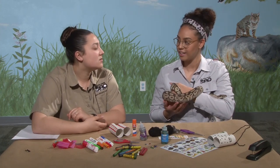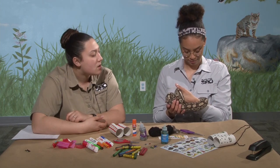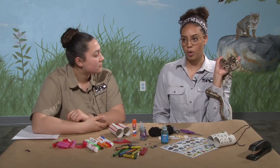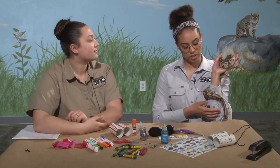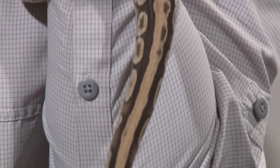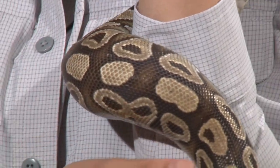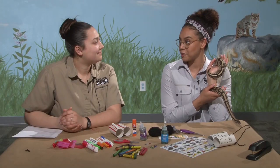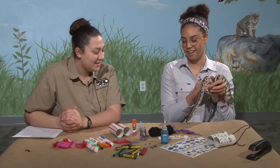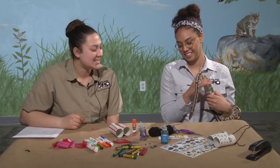Okay. So I see that she's covered in scales, and that's why she looks so shiny. What kind of animal is she if she has scales? If she has scales, so we have skin that's a little bit more soft, and she just has scales that are a little bit more rough because she likes to go on the ground. And when you rub yourself on the ground, your skin gets irritated. But with scales, it doesn't. So animals with scales, we call those reptiles. Okay, so Snickers is a reptile. Yeah, a very sweet reptile at that. Yes, she is. She looks so curious.